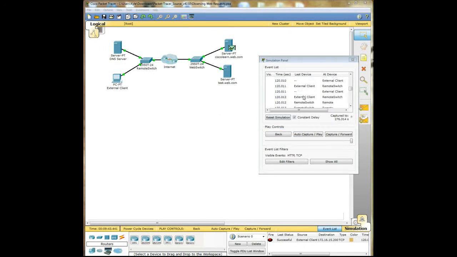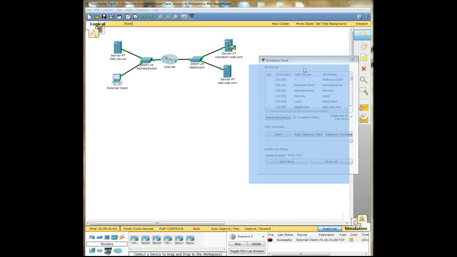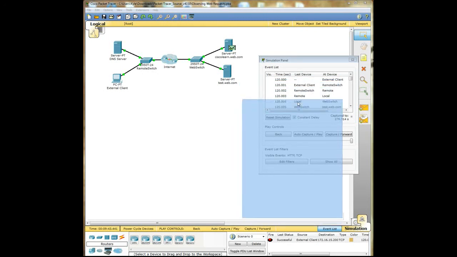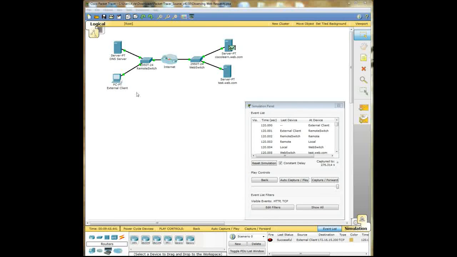If you look here, all these events are different packets being sent back and forth, and there are so many of them because a TCP connection requires a packet to be sent and then an acknowledgement packet to be sent back to the host computer. That's TCP. UDP is the other one, mainly used for gaming or voice over IP, and that's when the packets are just sent one way and there's no acknowledgement required.